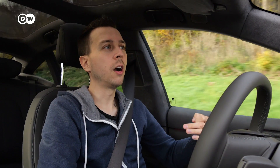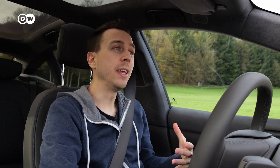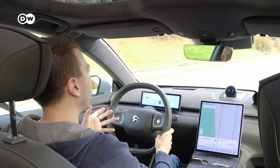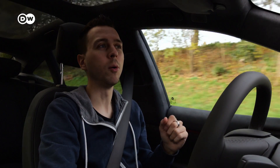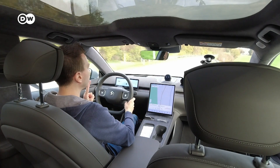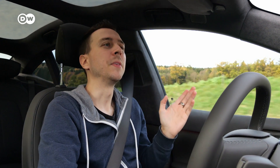NIO only offers the car with battery as a service — the battery stays with NIO. NIO is the owner of the battery, and you pay a monthly fee starting around 165 euros in Germany for the small 75 kilowatt-hour battery. That includes two swaps per month. You cannot carry unused swaps over to the next month — you only have two per month.